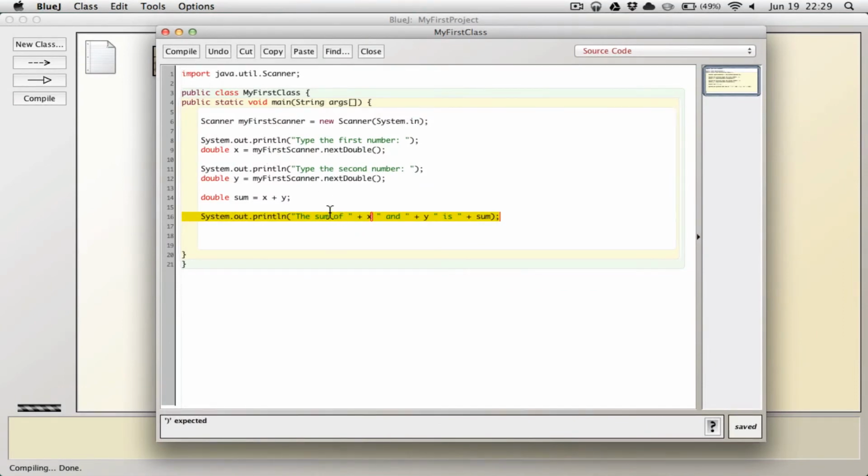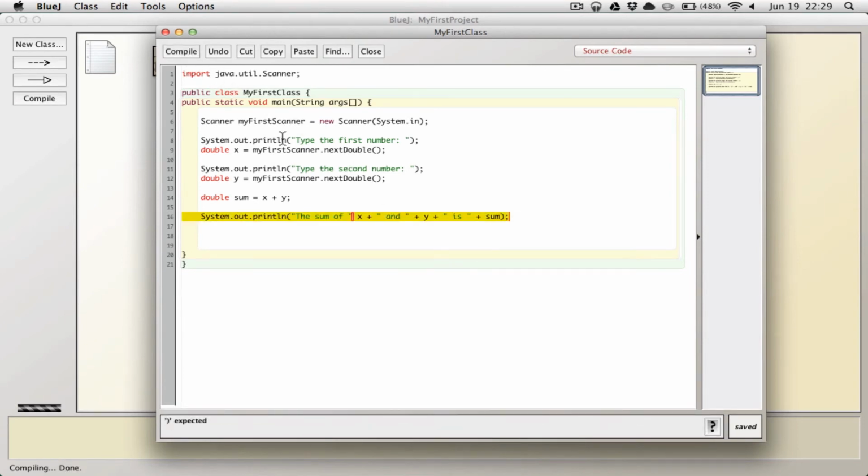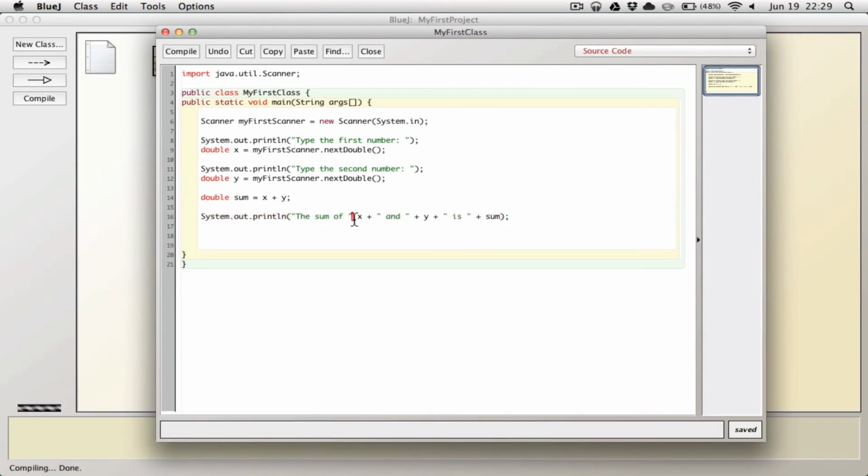Parentheses expected. Oh, sorry. I'll do this one again. The sum of x plus and y. Oh, I didn't have a plus sign in there, sorry. Is sum. Plus sign there too. Sorry about that.